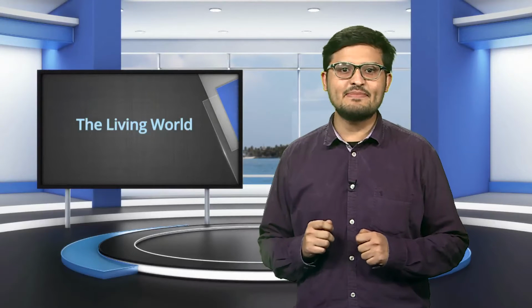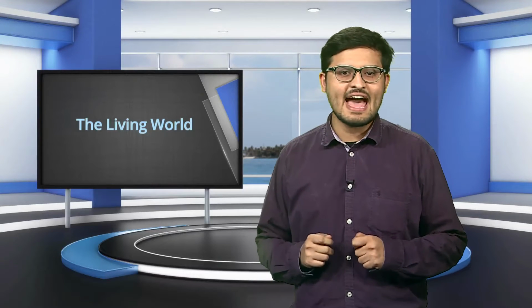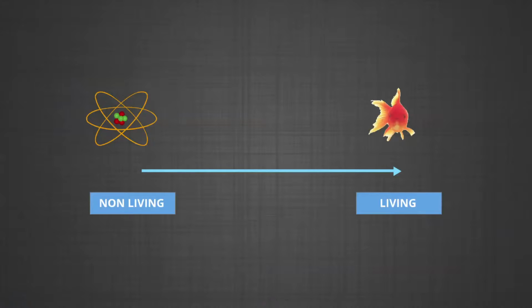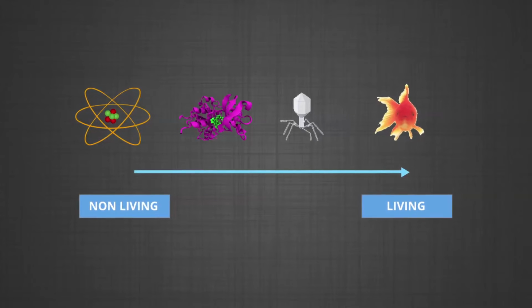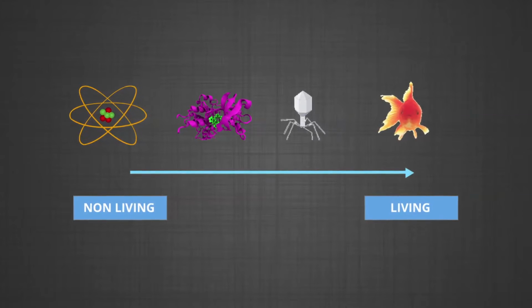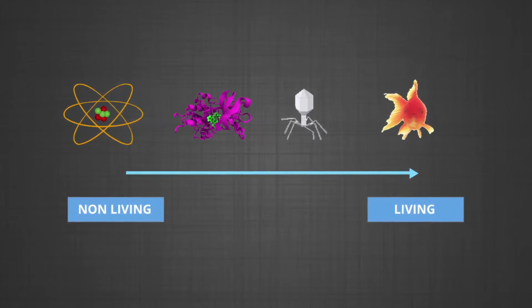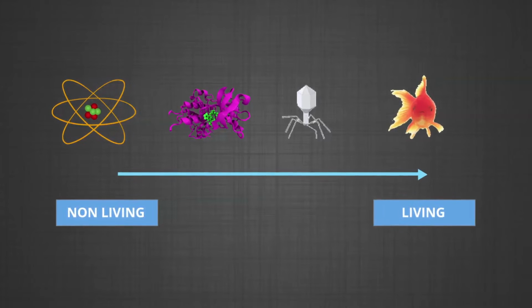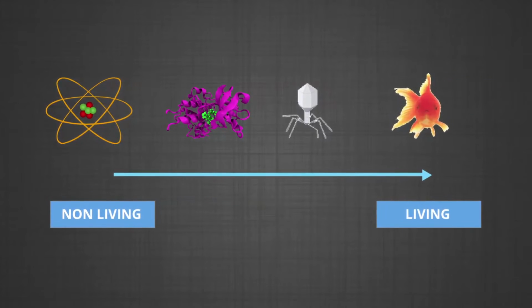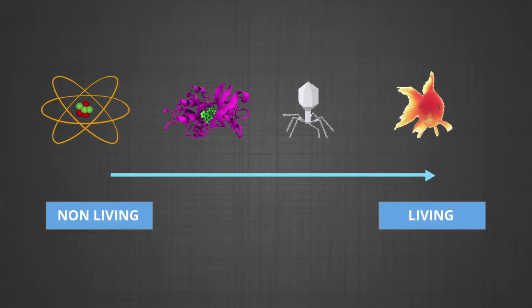Historically, there have been great debates on what are living systems and what are non-living systems. So we go from something non-living as simple as inorganic compounds to something as beautiful as a goldfish. Over the years, we also have been able to find some connecting link between the living and the non-living. For example, a virus shows characteristics like that of a living system only when it's inside its host, and it behaves like a non-living thing when it's outside the body of its host.